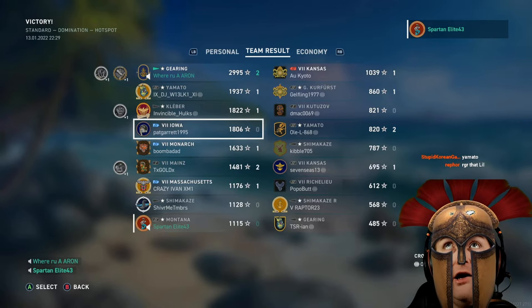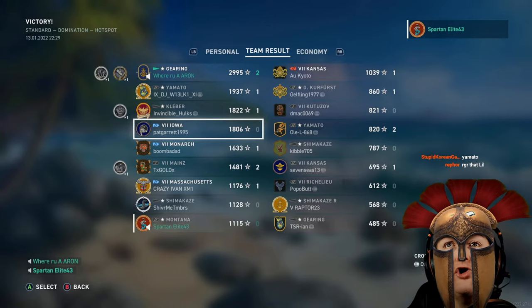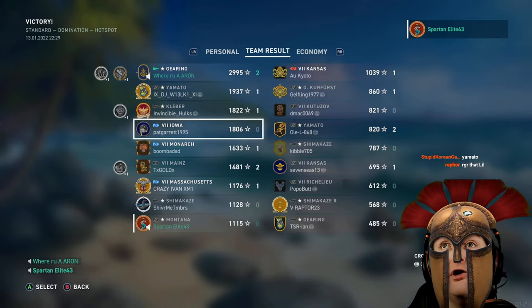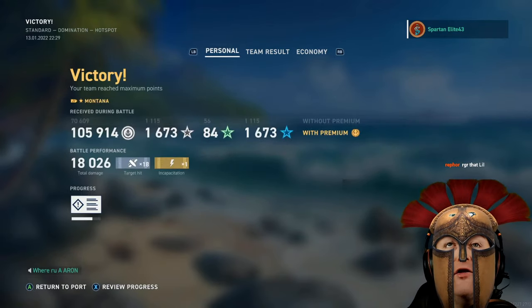Let's see, between the two Kansases, that's 24 shells. You got the Yamato, that's another 9 shells. You got the Grosse Kurfürsts, that's another 12 shells. That's a whole lot of hatred coming your way. Every 30 seconds.